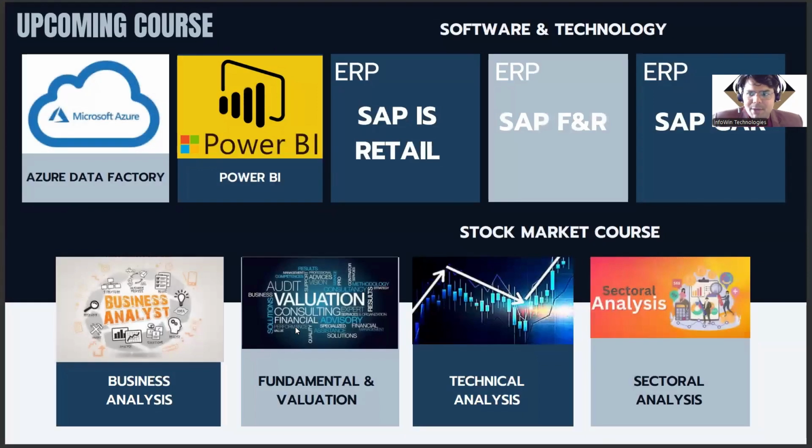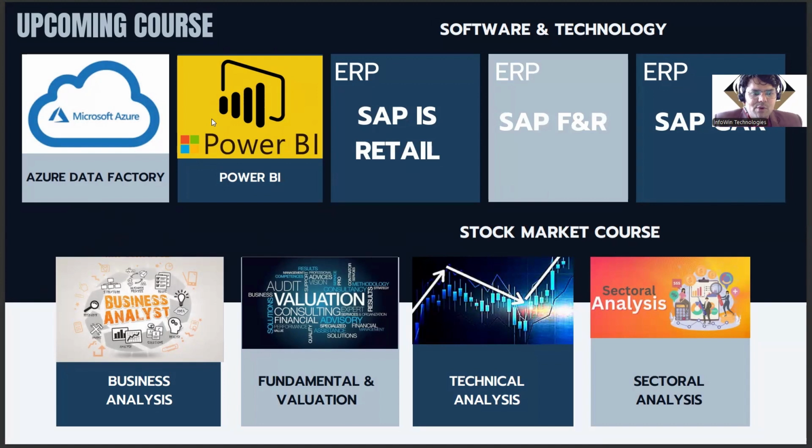These are the upcoming courses we are launching very soon. We are entering Azure Data Factory, Power BI, and ERP-related courses like SAP EWM Retail, SAP F&R and SAP CAR. These are the upcoming courses from the software and technology side because of booming technology.